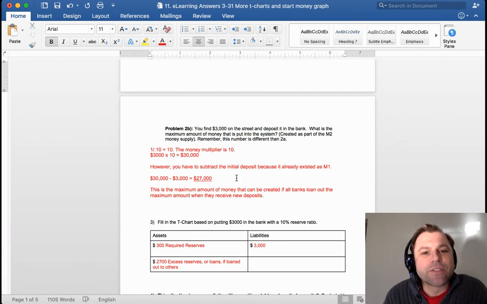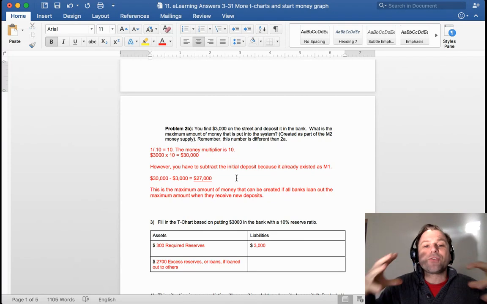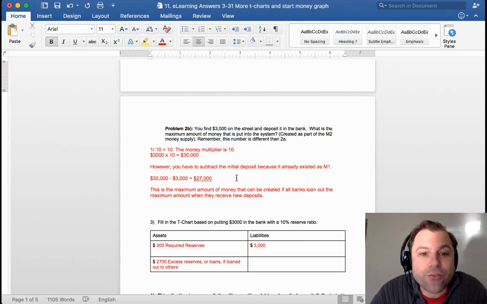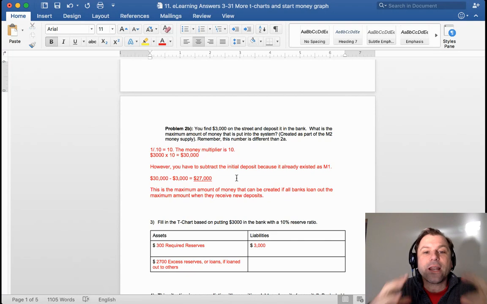So 2A was the Fed creating the money. And when the Fed creates the money, it's all new money. Now, every day the Fed does this when they buy bonds. In today's climate, they're doing it more than ever. But usually they're always injecting new money into the system. And that's because our economy is growing. If our GDP is growing at 2% a year, there has to be money to facilitate those transactions. So all the time, our money supply is increasing.